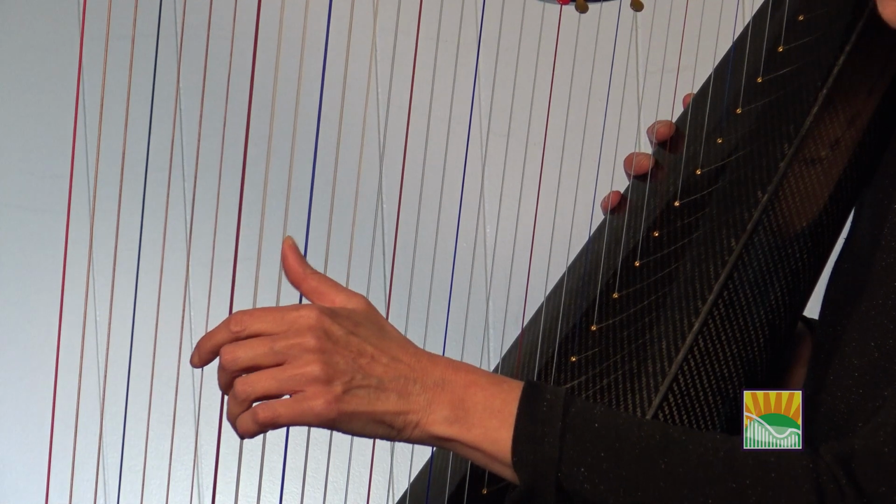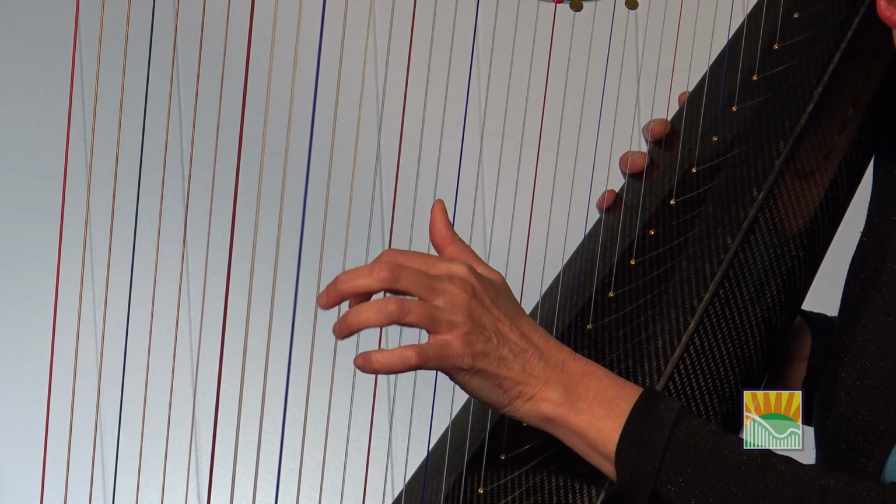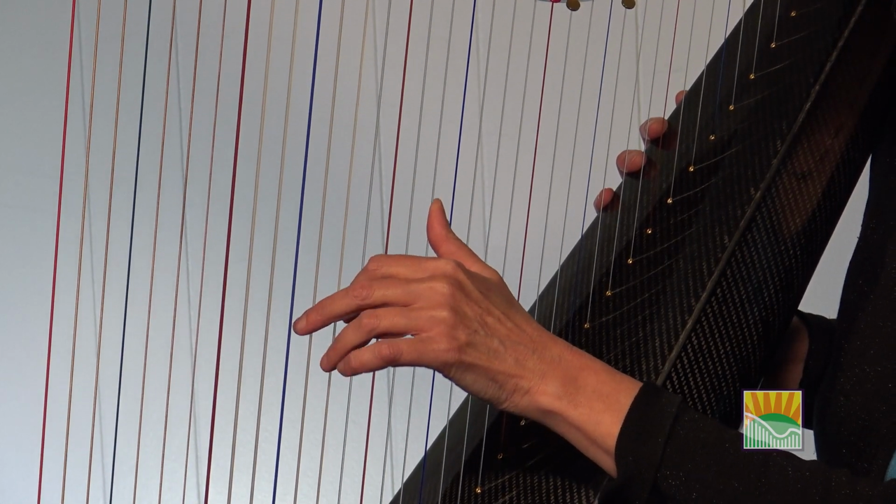The second practice strategy I have for you in isolating these small technical issues is placing 3, 2, and 1 in the arpeggio. We have to place our third finger on G, our second finger on B, and our thumb on E. And I've noticed that sometimes my students have a hard time placing all three fingers at once. So I have a fun exercise for you, and I call it drop chords.